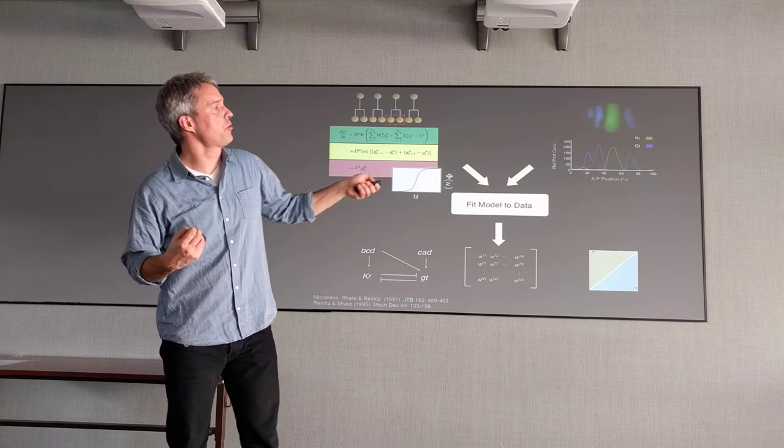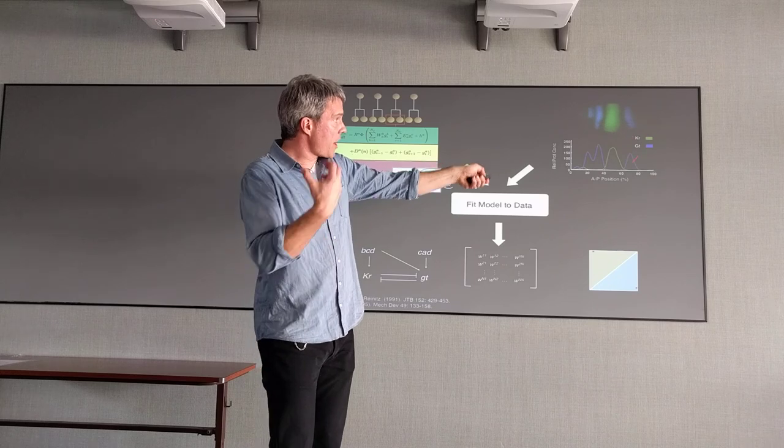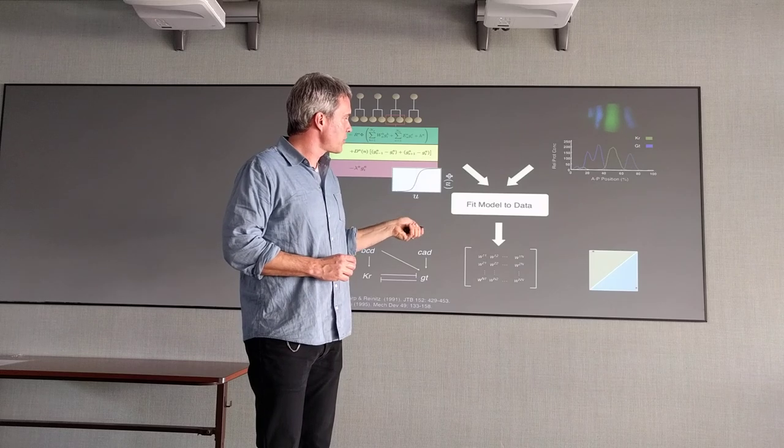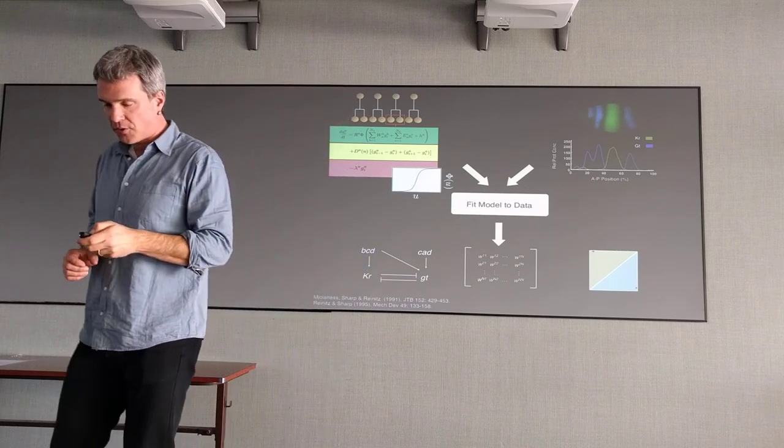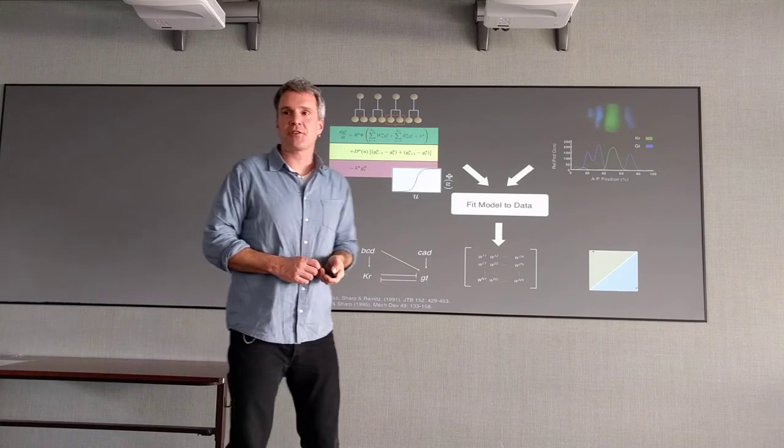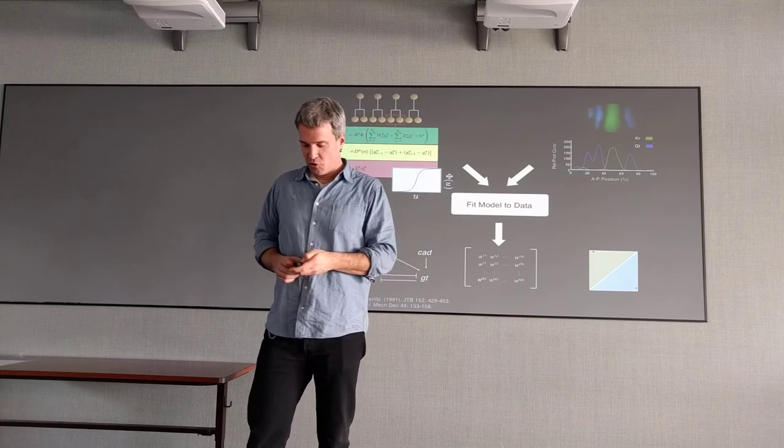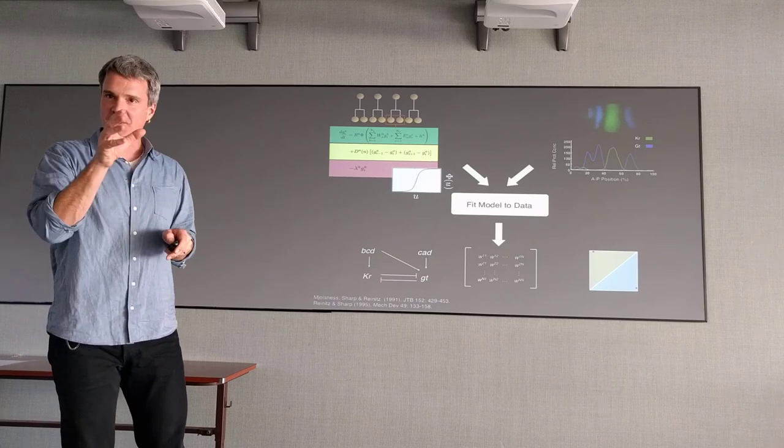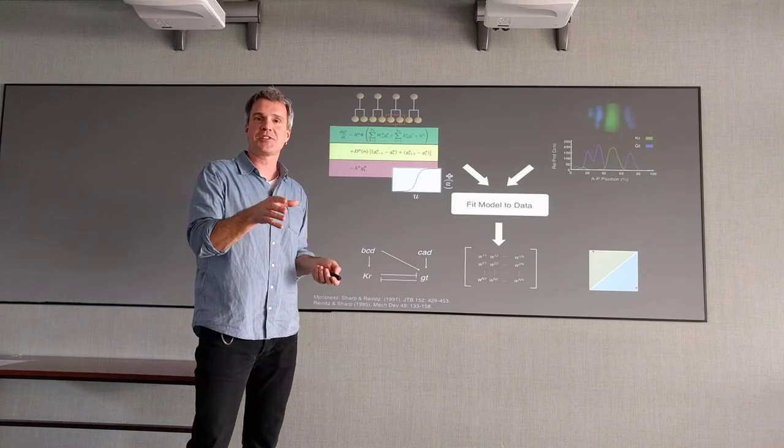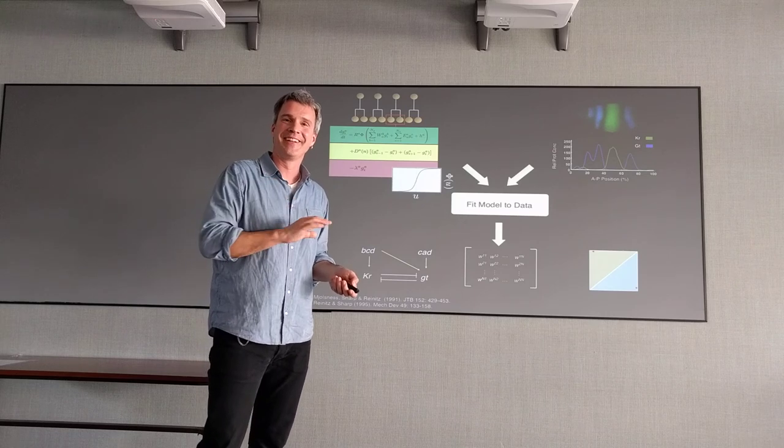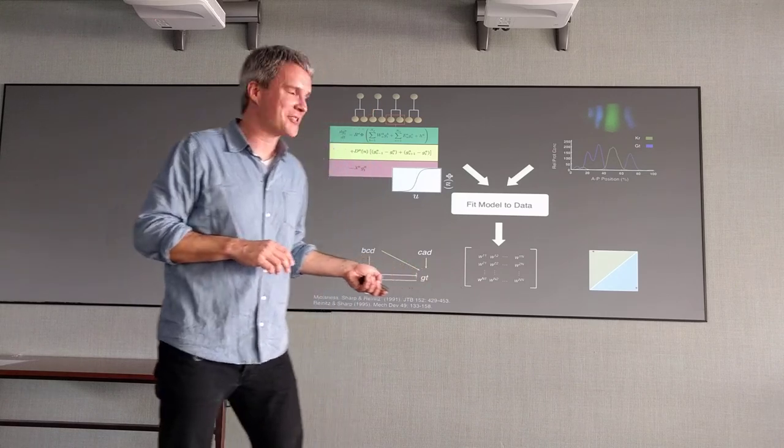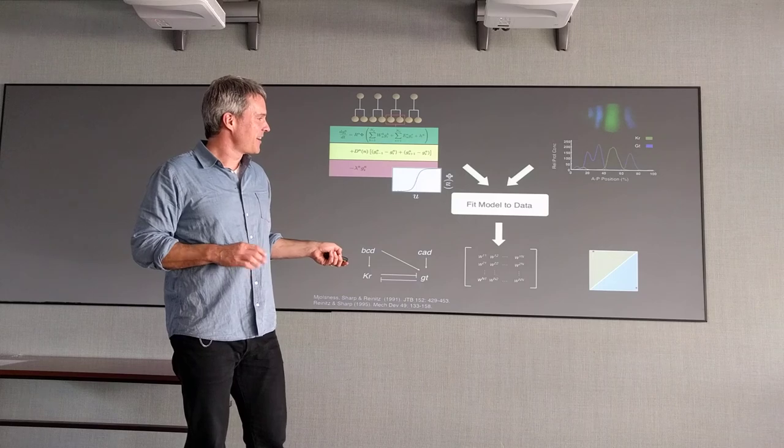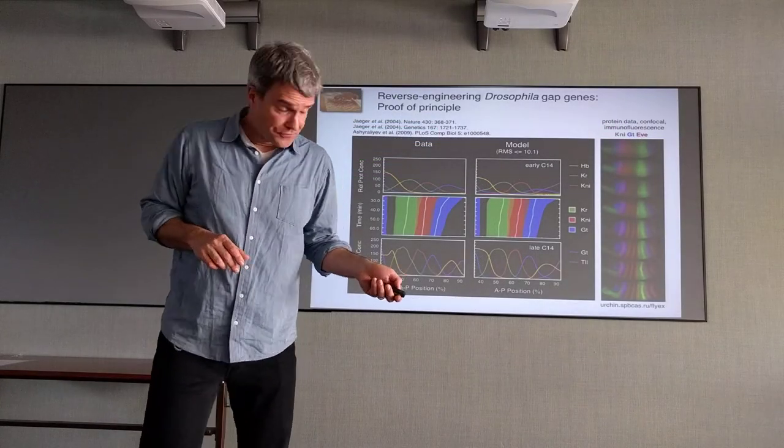That's an unusual way of using a model. So you use it as an empirical tool to extract regulatory information from the data. The algorithm we're using here, the most efficient one, is depressingly a sort of targeted evolution. It's called scatter search. It's a creationist version of evolution because it visits areas of parameter regions in a very targeted way, plus you get some selection and it works wonderfully. I don't use this to advertise any sort of guided evolution arguments. But if you want to fit models to data, that works.